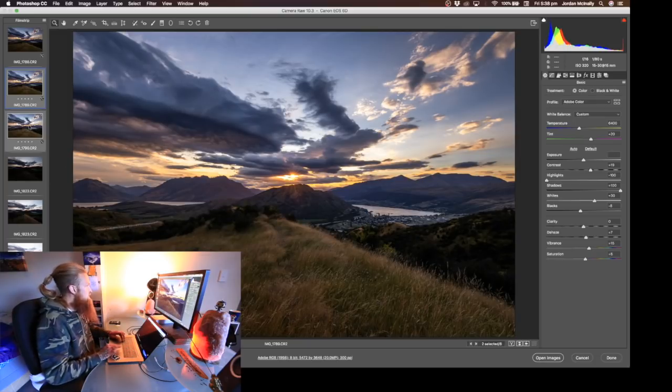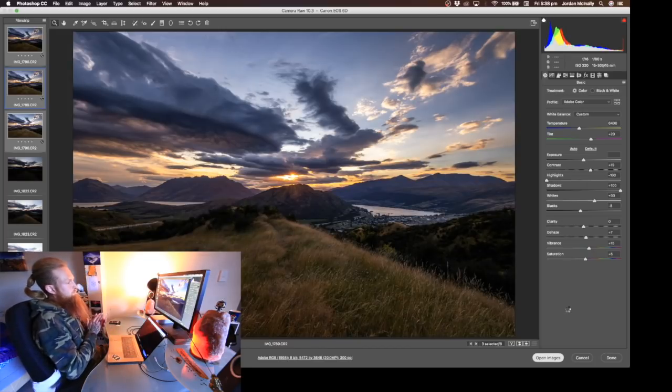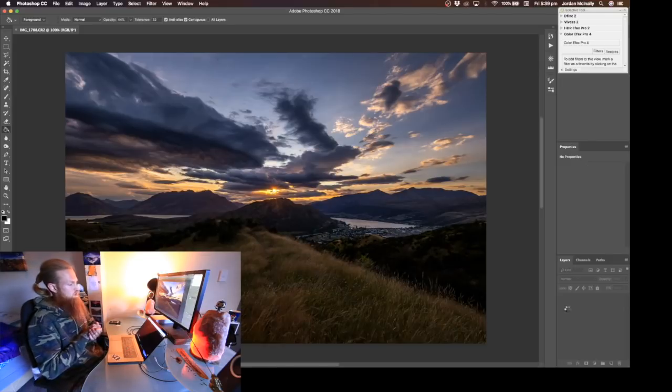But basically, select those 3, open images, and wait a little while. Computer's trying.